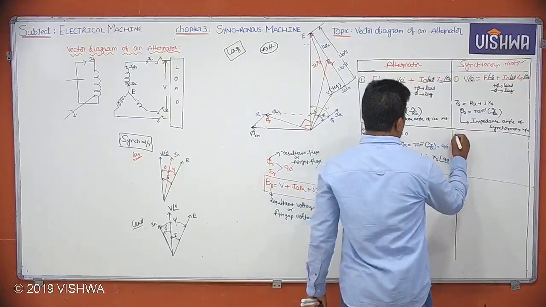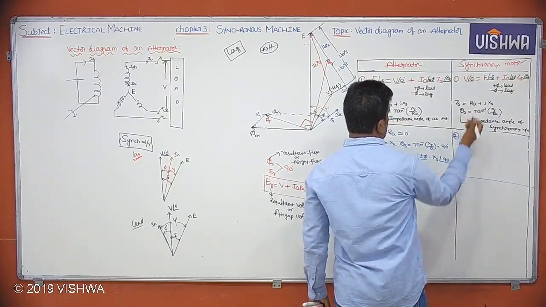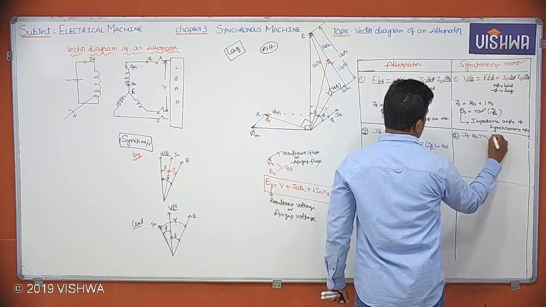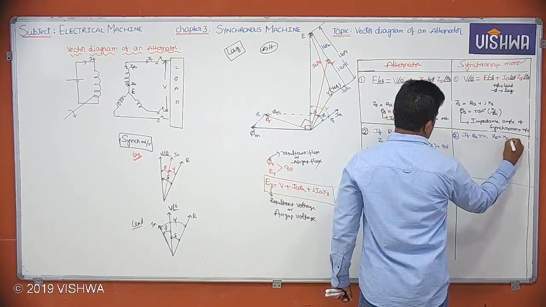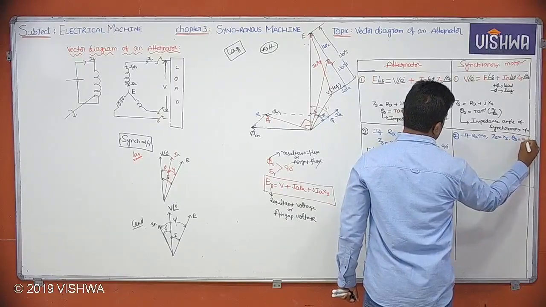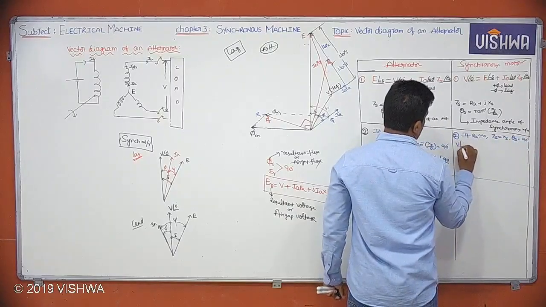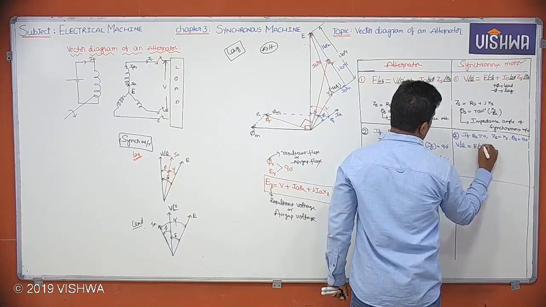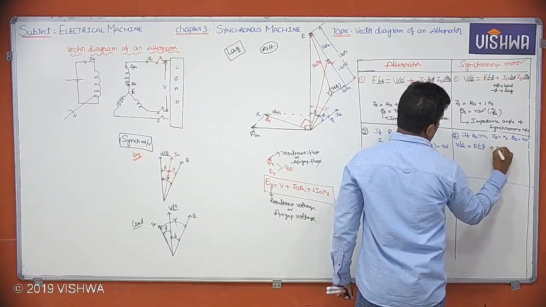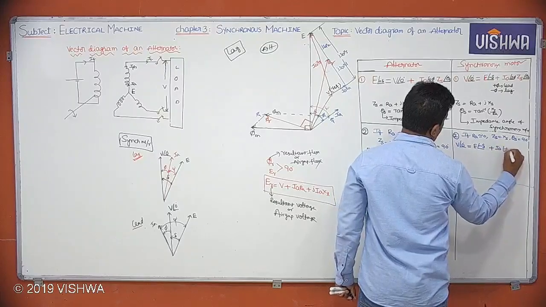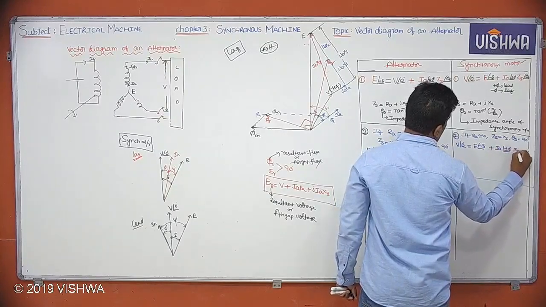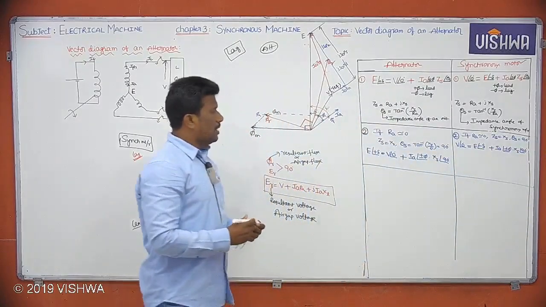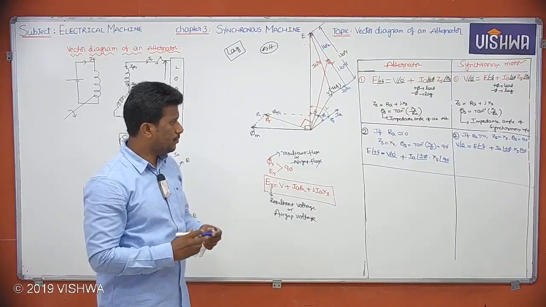Now what about formula number 2 under synchronous motor? As usual, if RA is 0, just write XS in place of ZS, and in place of theta S, how much? 90 degrees. So here also the same thing. V at 0 equals E at an angle of minus delta plus I at an angle of plus or minus pi, XS at an angle of how much? 90 degrees. This is formula number 2.